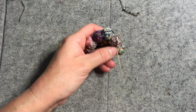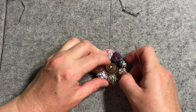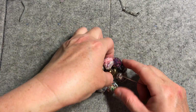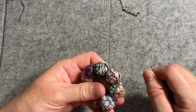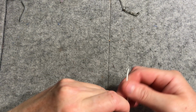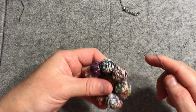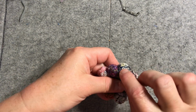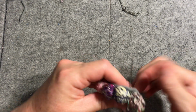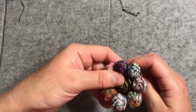So I'm just anchoring that one in place, and then I think I'll go around and put some little stitches over the threads in between, and then we can always pop back up through the ort beads as well if needed. So I'm going to pop back down there to start, and then I'll pop up over here, and I'll put a stitch down which will hold the thread where it's holding those two beads in place, and then I'll pop up over here.